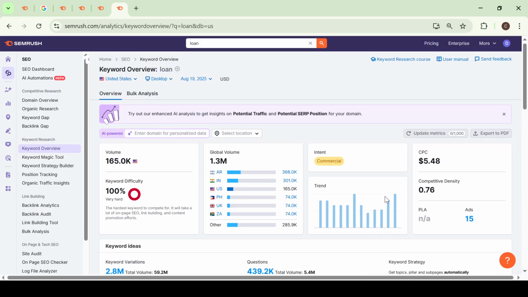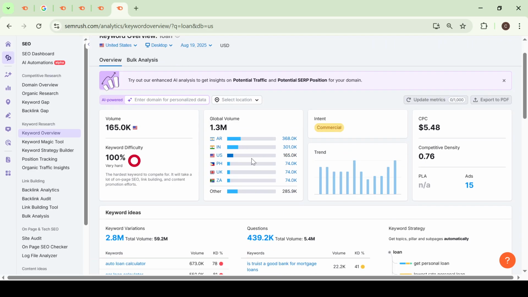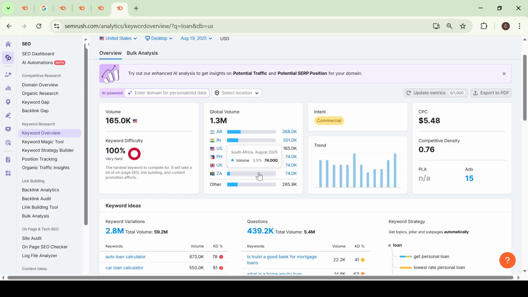or CPC, offering a more rounded view of the keyword's competitiveness and market value. This data can guide you in deciding how competitive the keyword is and how much it might cost to run ads targeting that keyword. And there you have it, an easy, efficient way to check your desired keyword's search volume using Semrush. It's a fantastic tool that provides invaluable insights to power your SEO strategy and enhance your marketing efforts.